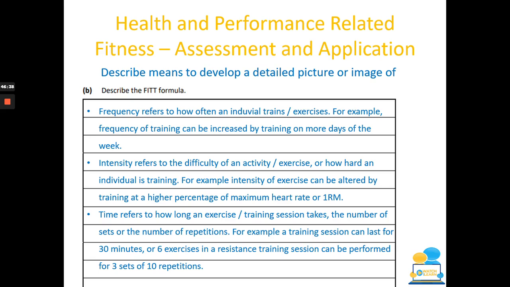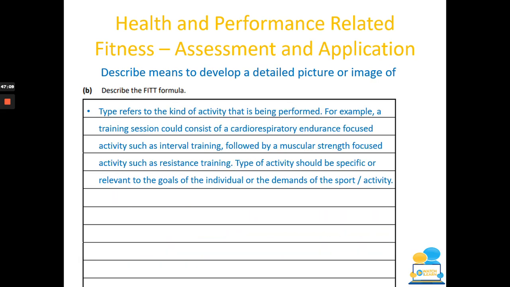Time refers to how long an exercise training session takes, so the number of sets or the reps. So again, if you have 3 sets of 10 in a gym session for 6 exercises instead of 3 sets of 8, that's going to change the time taken to complete the session. And for another session based on cardiorespiratory endurance, it might last for 30 minutes, and that time can be altered to progressively overload as appropriate.